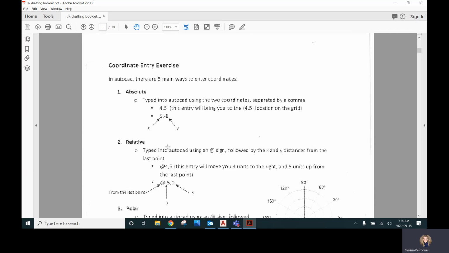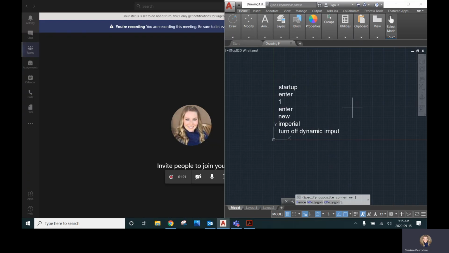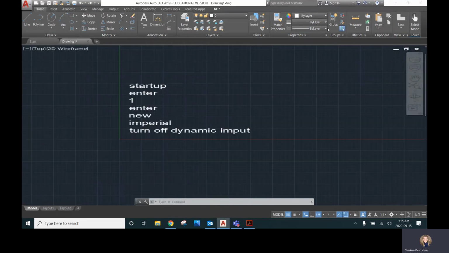I would take this opportunity to save what you're doing because we are going to open a new page. So save what you're doing, or you can just follow along and watch the video after. Totally up to you. What we are going to do first is set up so we know that we're working in inches. Because right now you don't know what units you're working in, and I would like you specifically to be working in inches.